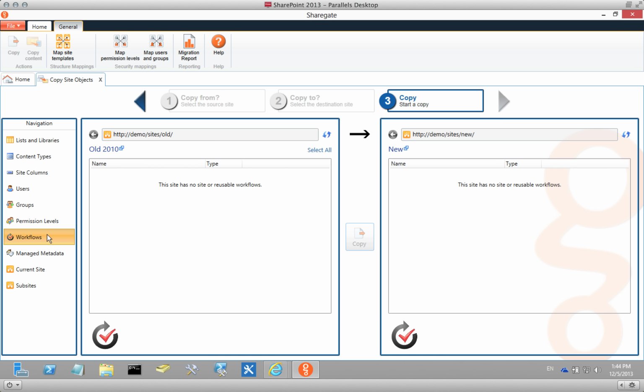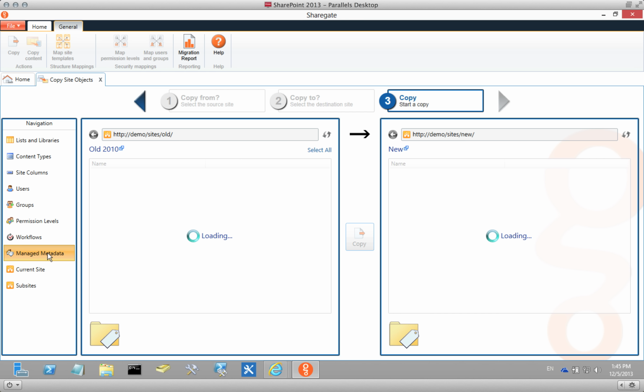So we'll support the migration of workflows. And to be honest with you, because I always get that question, I'll answer it now. We do not support Nintex workflows, K2 workflows, or any other third-party workflows. That's other companies that have built software on top of SharePoint to do workflows. At the moment, we do not support the migration of those. However, we do support the SharePoint Designer built workflows, right? We work with SharePoint directly. So anything you've built using SharePoint or the SharePoint tools like SharePoint Designer or out-of-the-box reusable workflows, site workflows, we'll migrate them just fine.